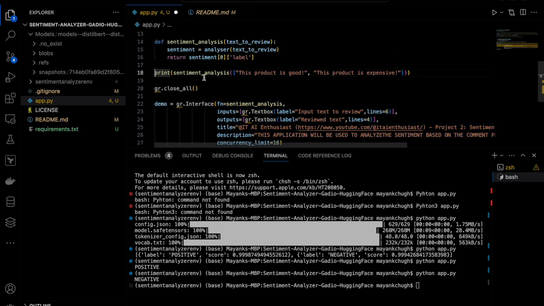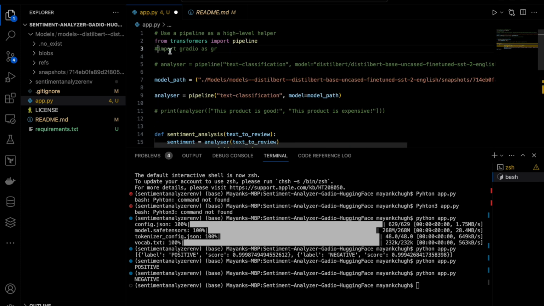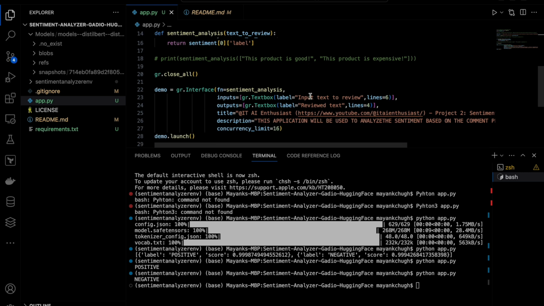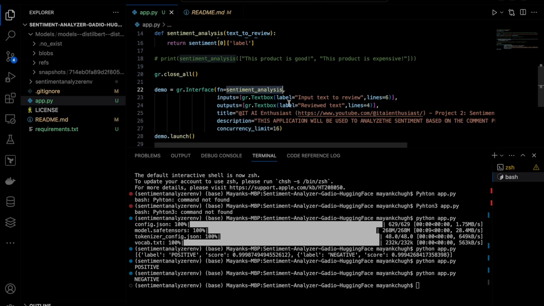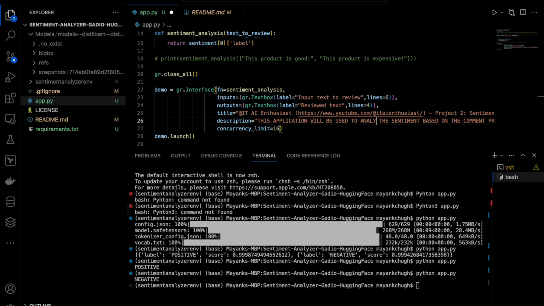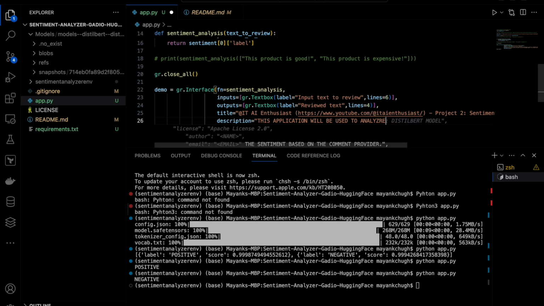Now let me explain and enable my Gradio code. In this Gradio code, I am calling the function sentiment analysis, with a text box for users to write a review, and an output showing whether the sentiment is positive or negative.